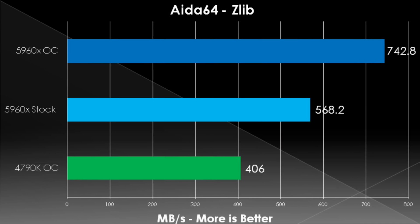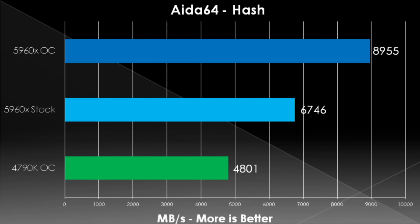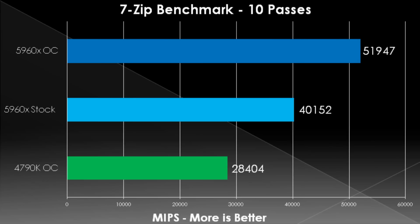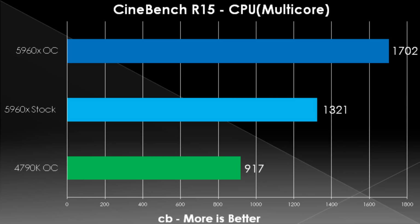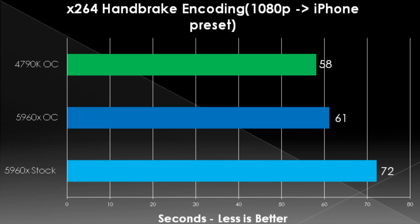But throwing some of IDA 64's synthetic benchmarks at it reveals a different story, and back to the real world, when we start feeding it some truly multi-threading optimized workloads such as file compression and 3D rendering, the 5960X reveals itself as the true multi-threading beast that it is. In fact, once overclocked, it's really not that far off the $2,500 last-gen 12-core Xeon that we just put in Edsel's machine for editing and 3D rendering.